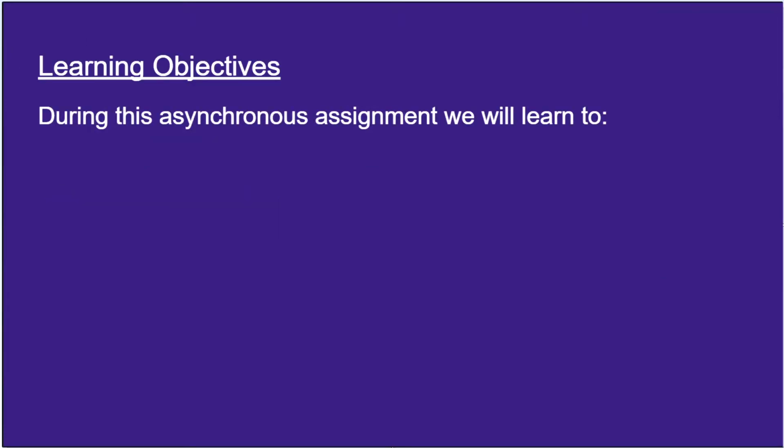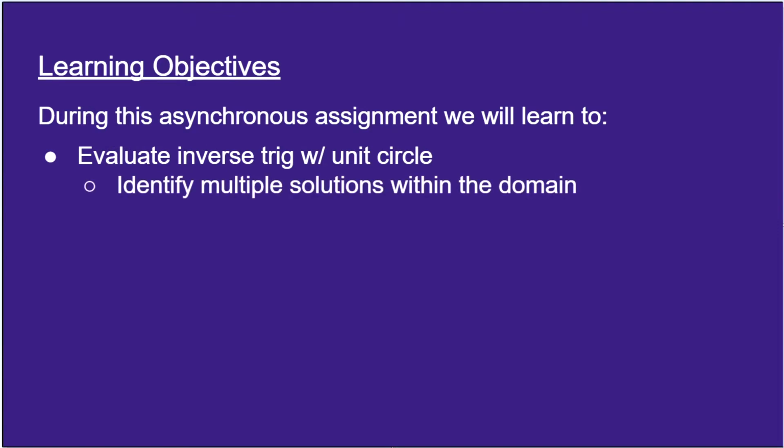So let's get started. What are our learning objectives for today? Today, we're going to be learning to evaluate inverse trigonometry with the unit circle. And when we're doing that, we're going to always work to identify multiple solutions. Remember, guys, when you do inverse trig, it's very common for there to be more than one solution, since we've observed already that many angles can give you the same evaluations in your trig functions.